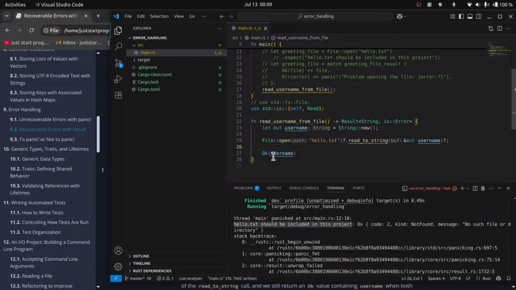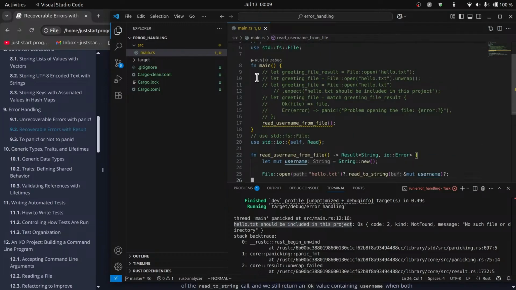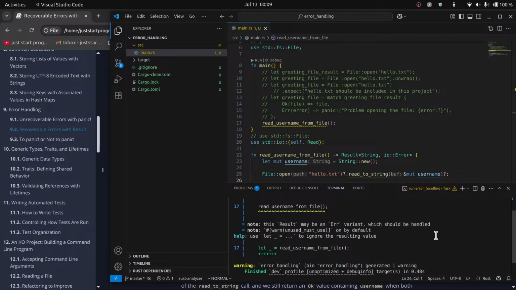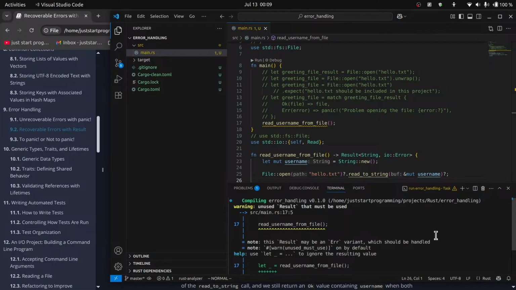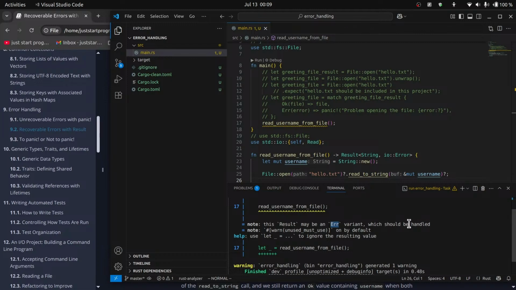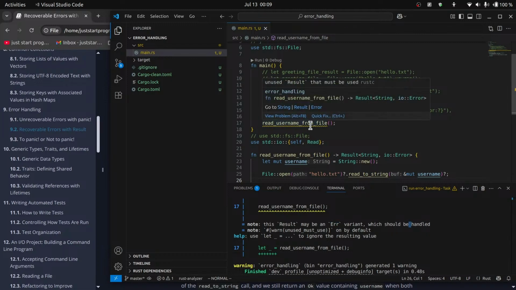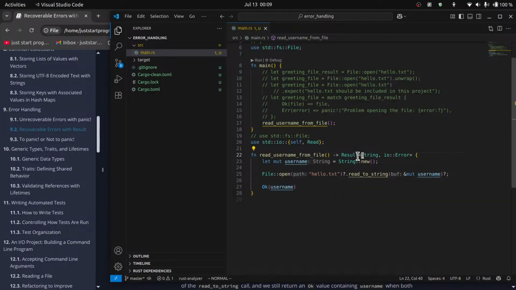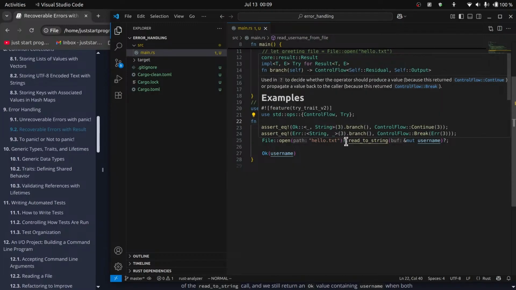And then, of course, this will work. The error variant should be handled. Anyway, we did not handle the error from here, so we are propagating it up. That's the purpose of that.